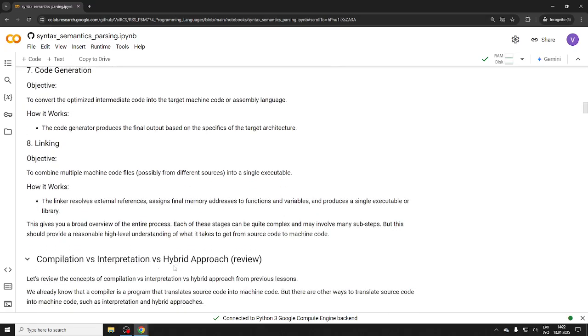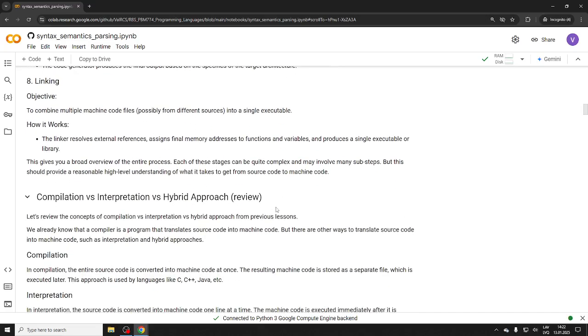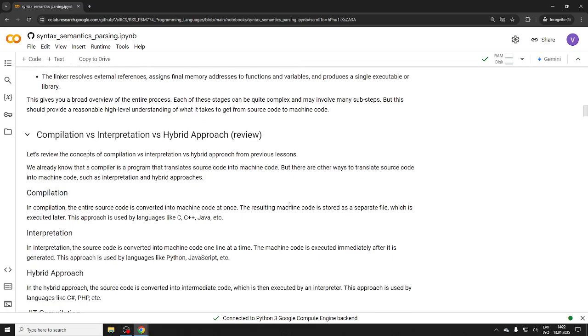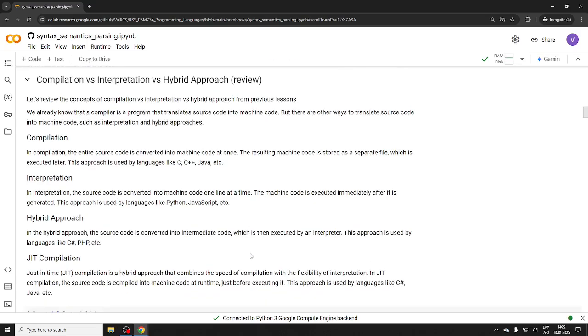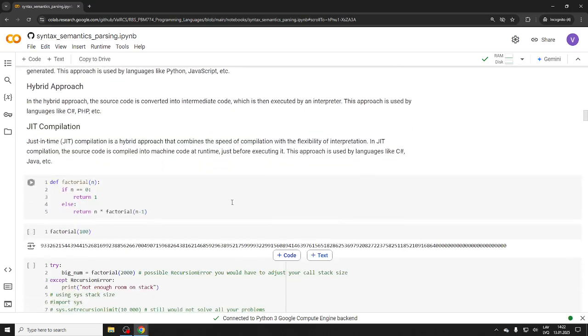So now, what happens here is whether it's compilation or interpretation. With compilation, you get the whole machine code. With interpretation, you have some code and it happens line by line. That's the basic idea. But usually, of course, there's some sort of hybrid approach. Again, we don't need the code today.